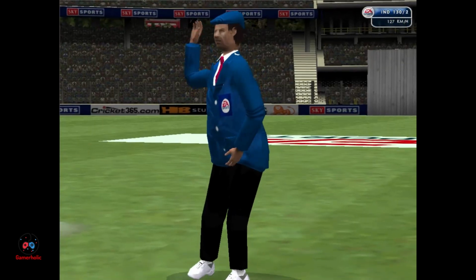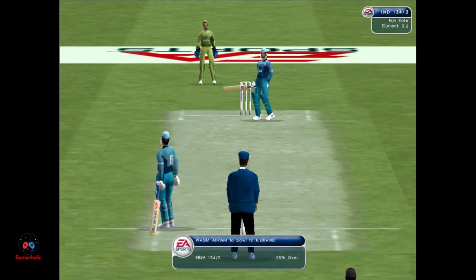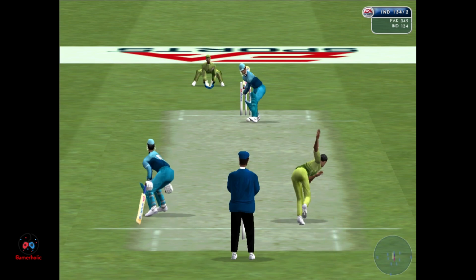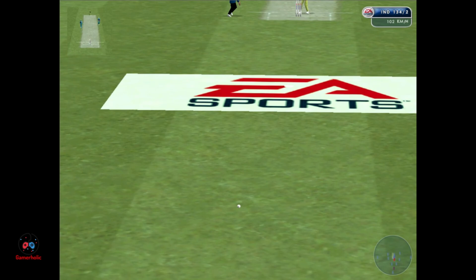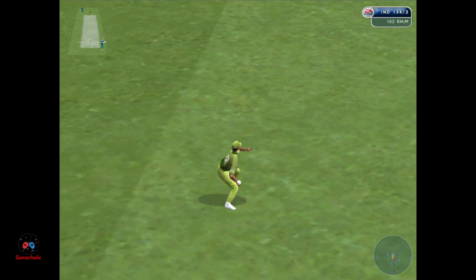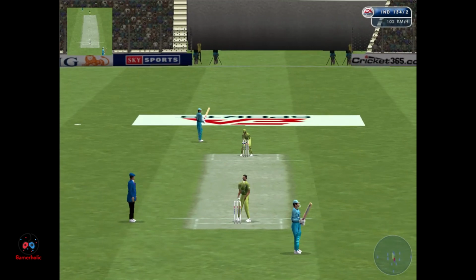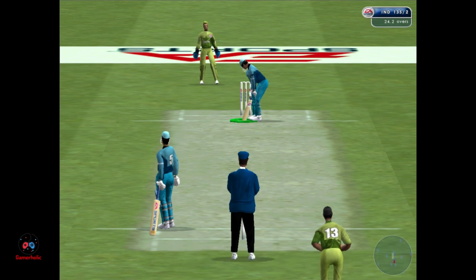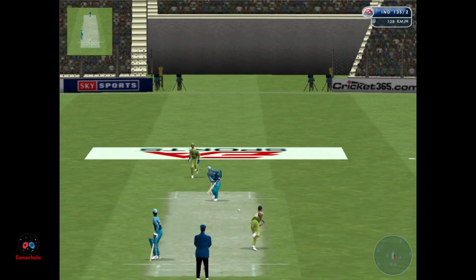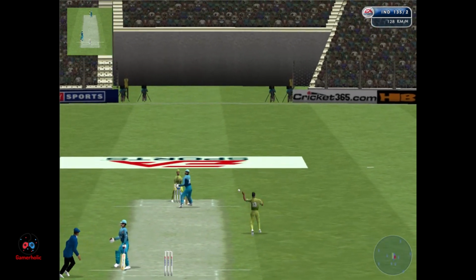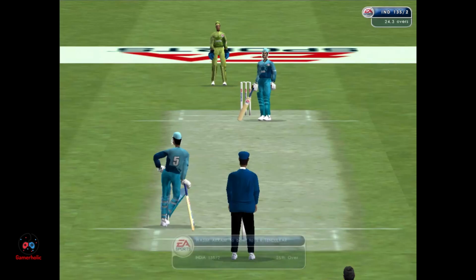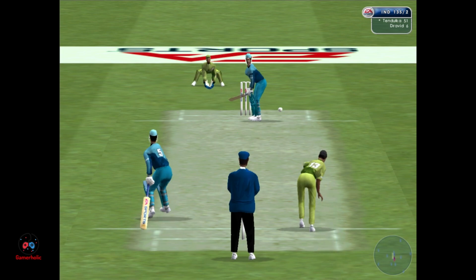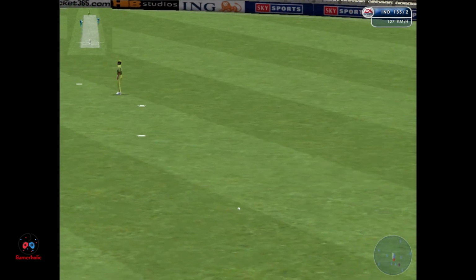That's the first boundary for Dravid. He's got it into the gap.